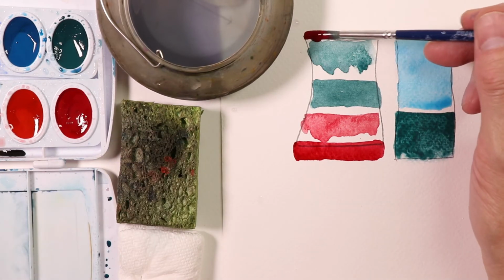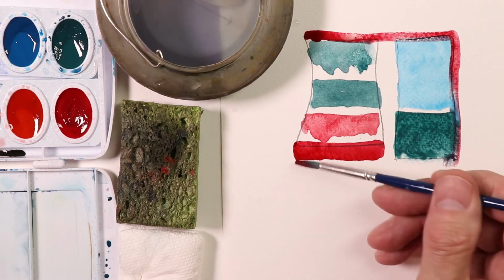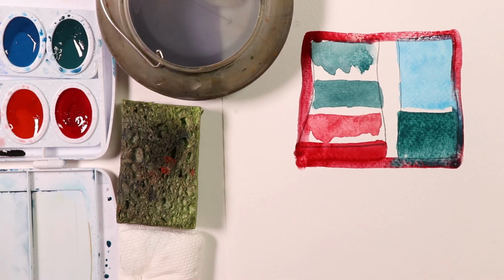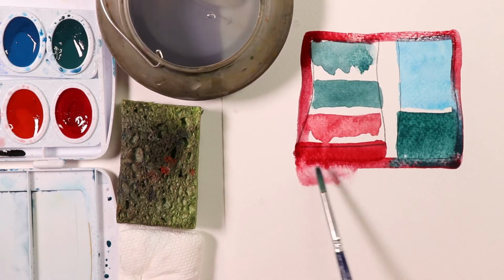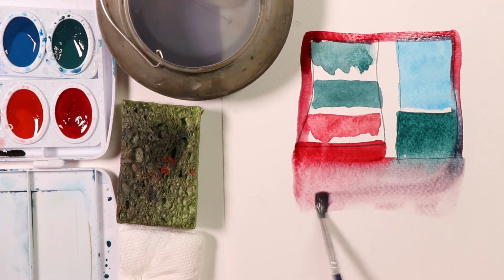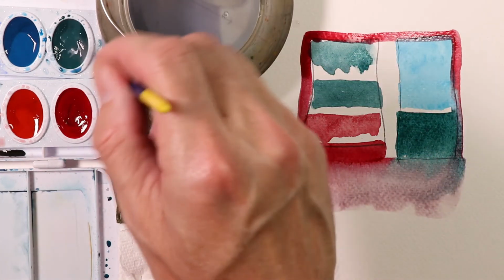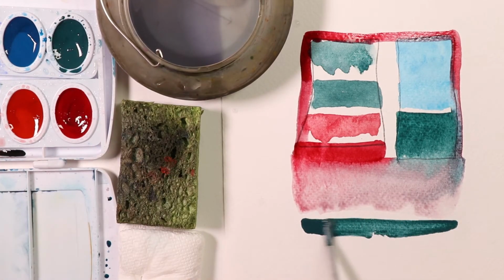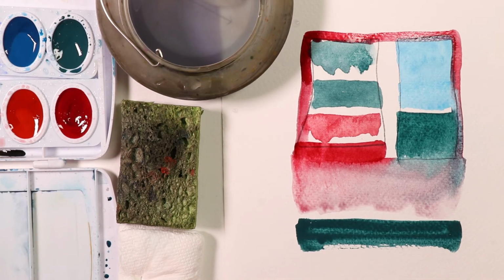And I always like to just have fun with doing these exercises. So maybe I'll go around with a border here with some red paint. And again, there's nothing wrong with lots of water and flowing down your washes on your paper, right? That's fine. But you do have to remember that if you want some rich, again, exciting, darker tonal values, as we say, tonal values, you have to check off water. Check off the water and just use straight paint right out of your palette like that. And then you can see how good that looks.